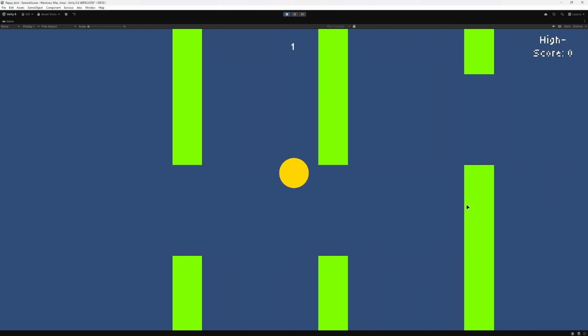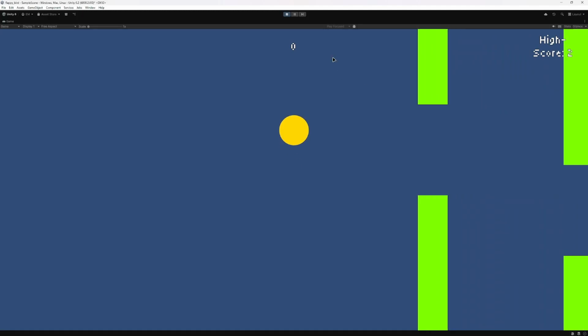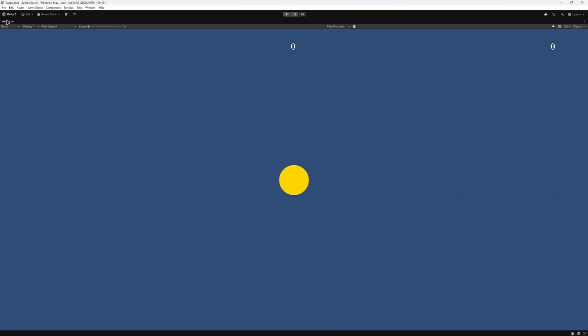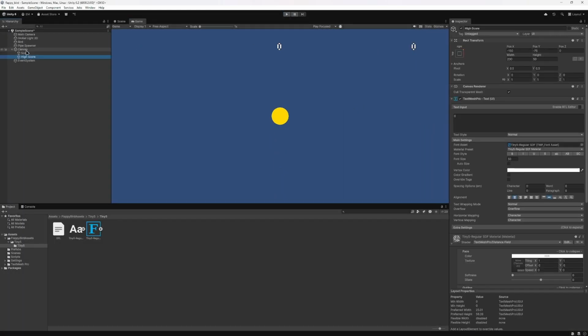It is high score. And now we have a font. So now we have a font in our game that's different. However, I don't like the outline, so let me edit it some more.